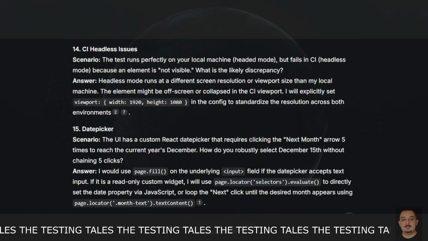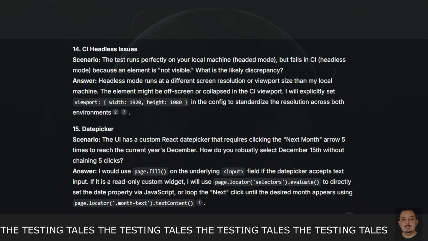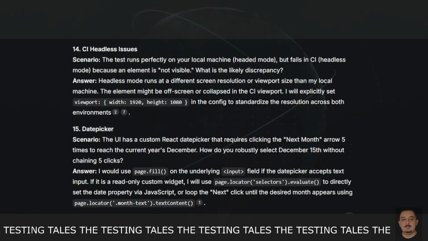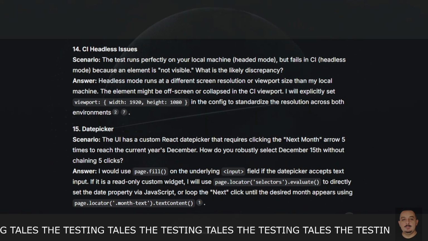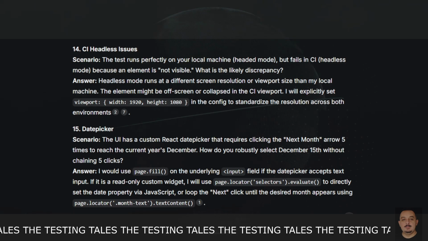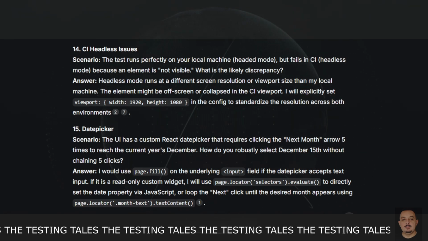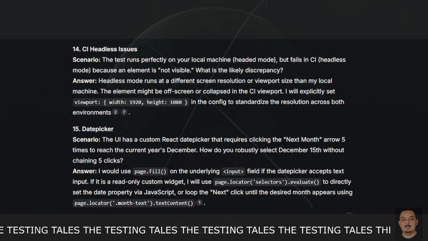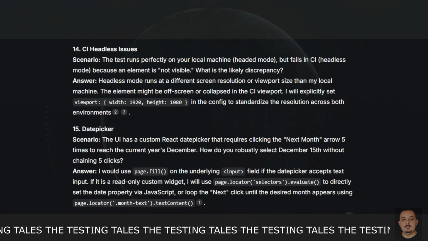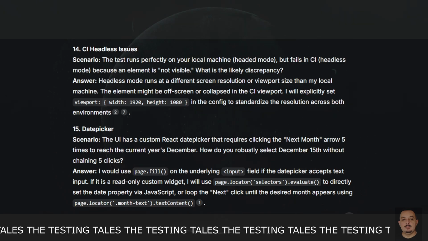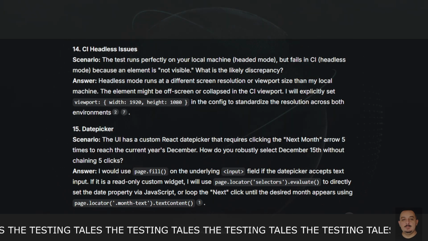Headless mode runs at a different screen resolution or viewport size than my local machine. The element might be off screen or collapsed in the CI viewport. I will explicitly set viewport width 1920, height 1080 in the config to standardize the resolution across both environments.